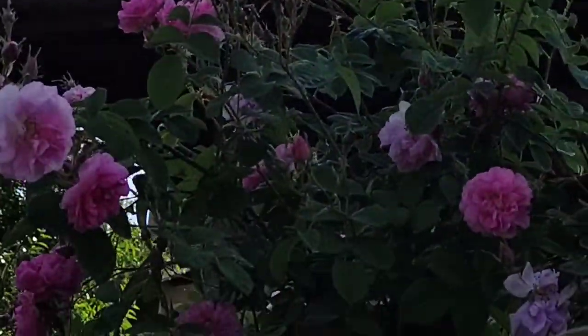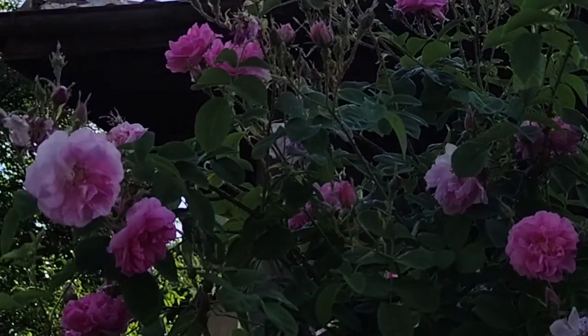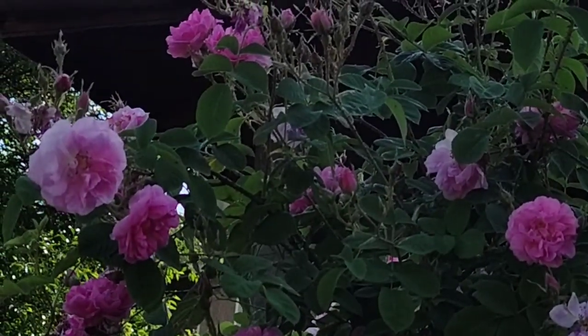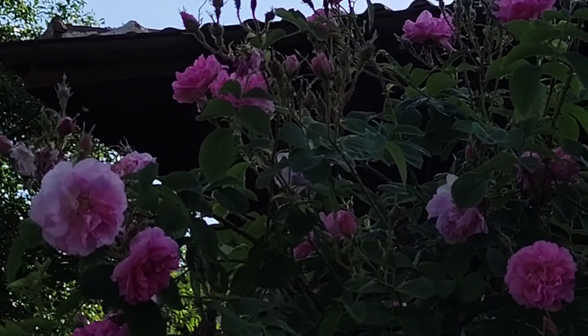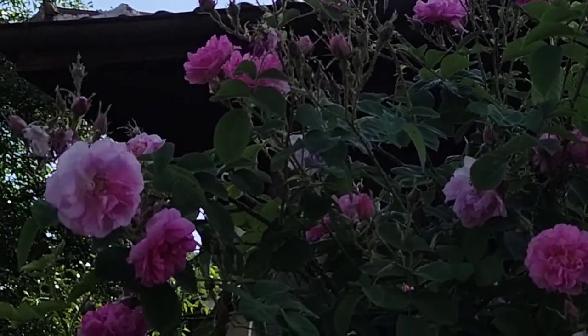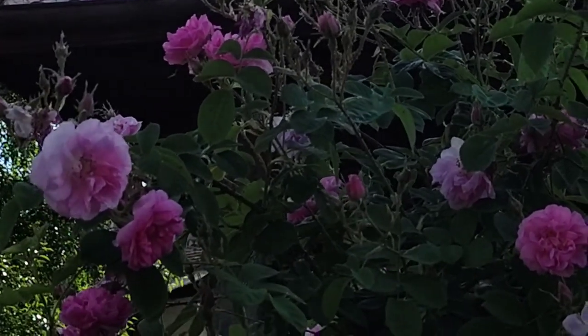This is the famous Rosa Damascena, the one which provides the famous Bulgarian rose oil and which goes into most French perfumes. Well, you don't find it very often in gardens. In fact, I don't know the neighbors. First time I met them, and on leaving, I was given this lovely rose. Believe you me, it's been in my apartment for half an hour only, and I can smell the fragrance.